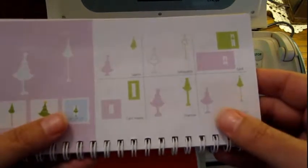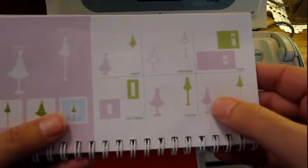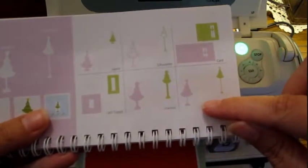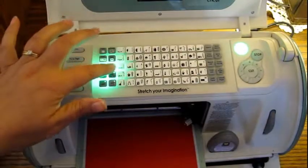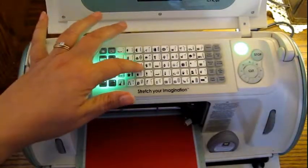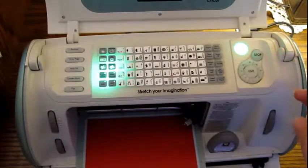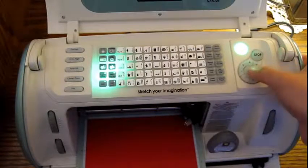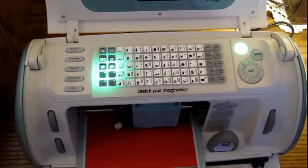Okay, here we are at my Cricut machine. The first thing I'm going to do is cut out the base in this. I'm going to use the blackout, and I'm going to use the tree. So I'm going to select blackout. I'm going to select the tree. I don't need a shift, so I'm just going to hit tree. And let's see, I think I'll do it at 3 3/4 and hit cut. See how that does.